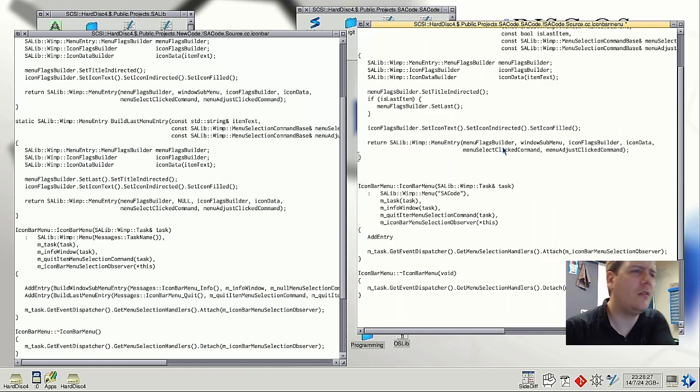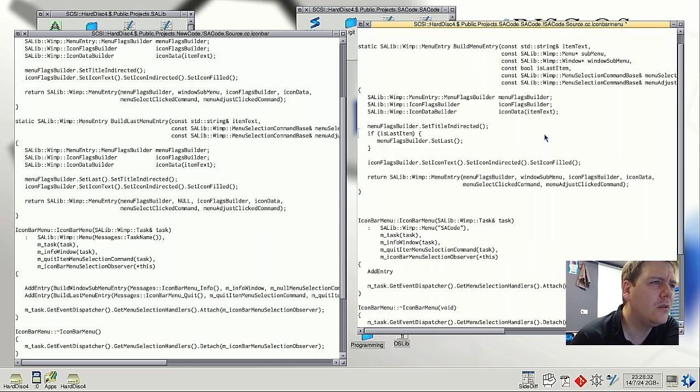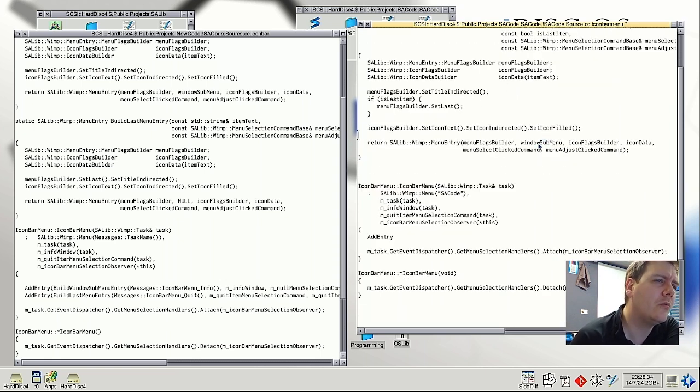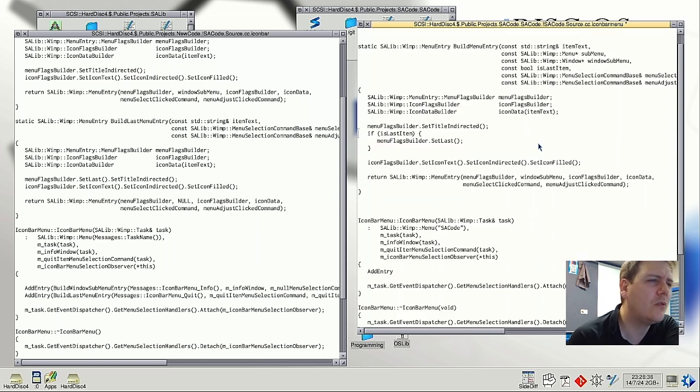I think, am I right in saying, what was it, a window submenu? Oh, yeah, okay, I guess we need to call the correct constructor for menu entry, don't we?